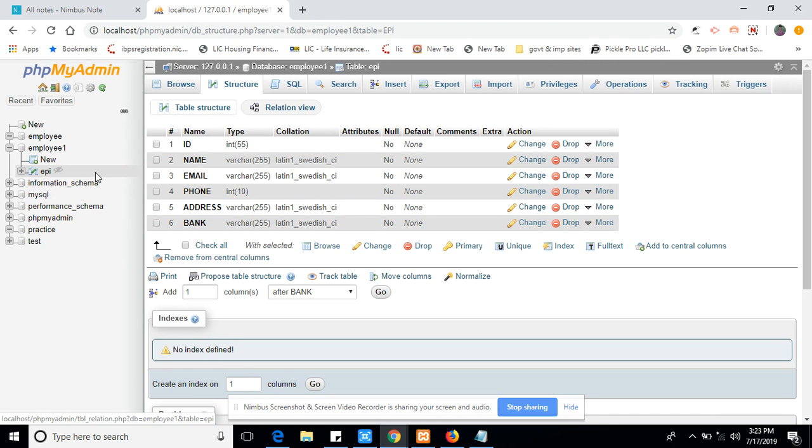So let's create another table. But before proceeding, let's insert some values in it.